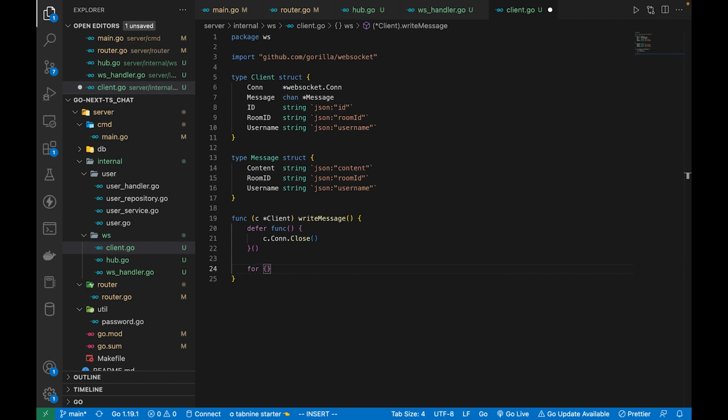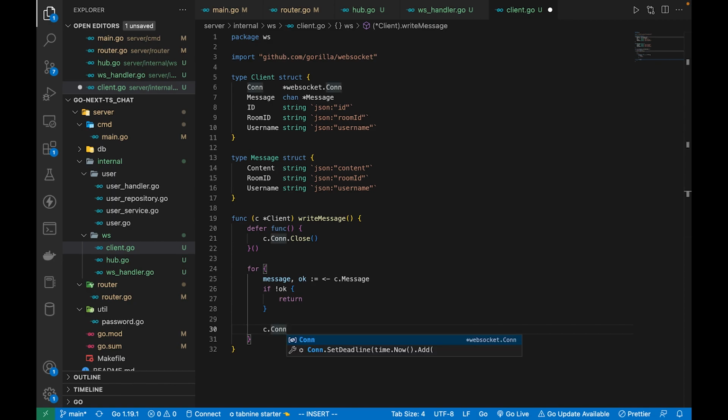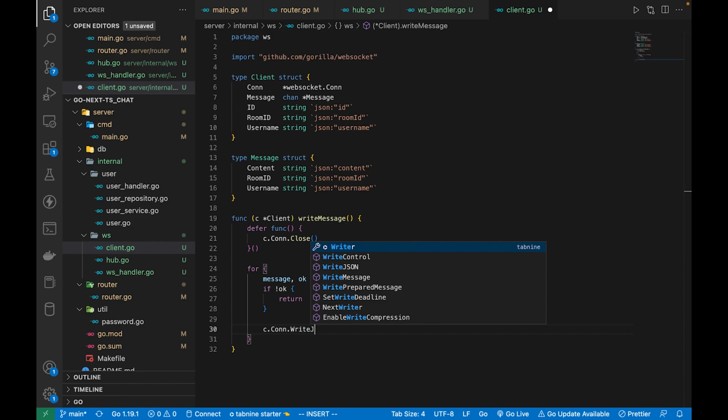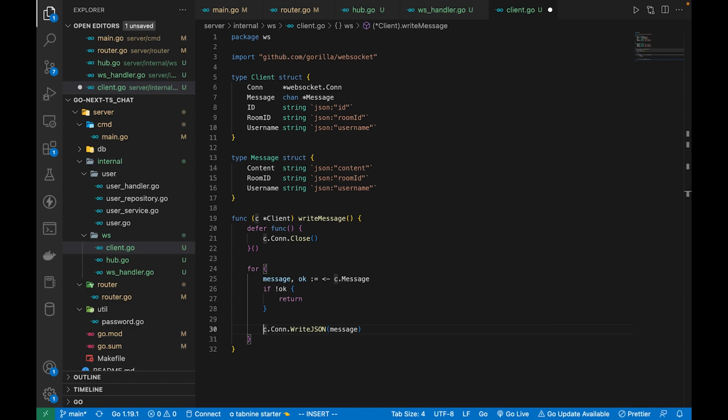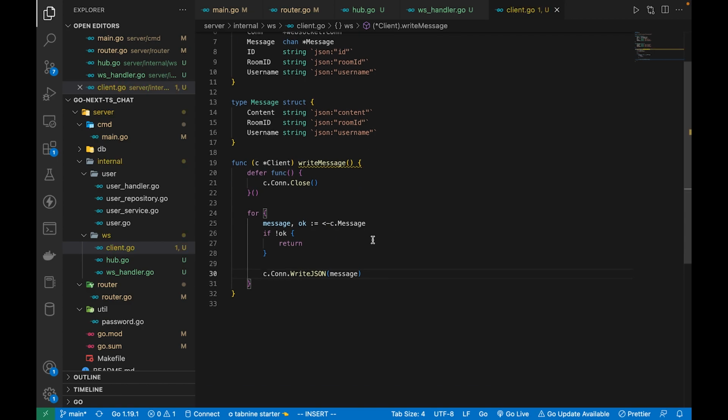And then define an infinite for loop where we'll be receiving the message. And if this is not okay, I'm just gonna return. If not, I will write it to the WebSocket connection by calling the write.json method and passing the message here. So writing the message is pretty simple.